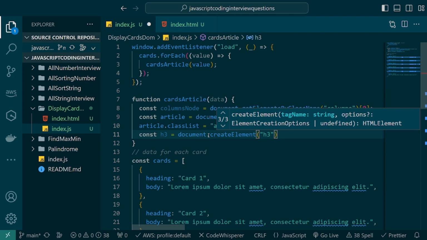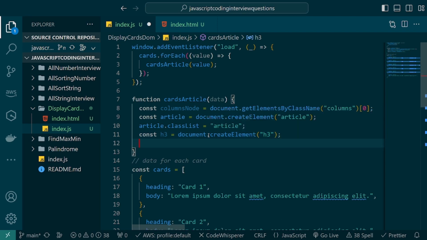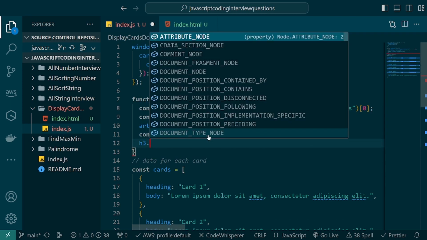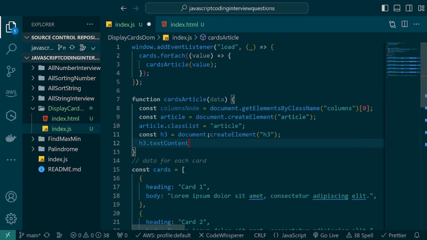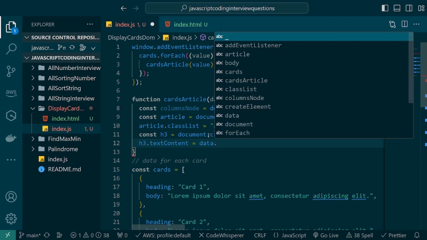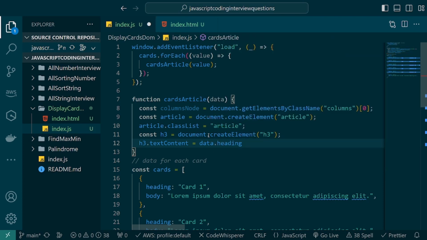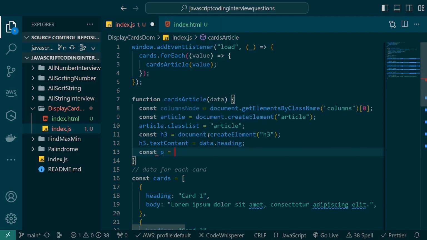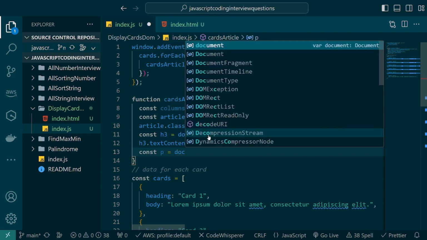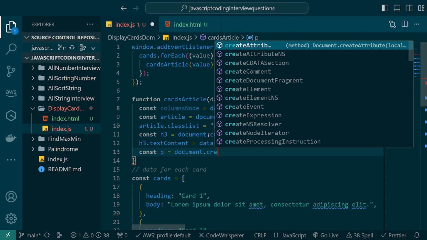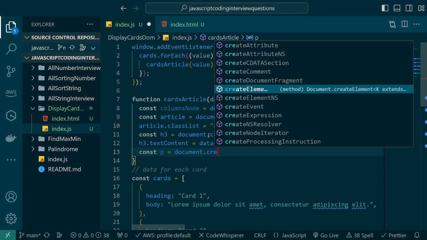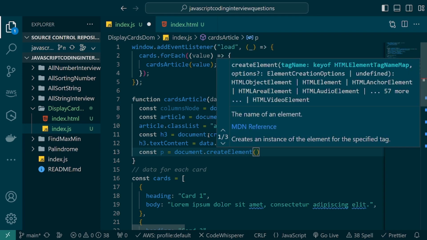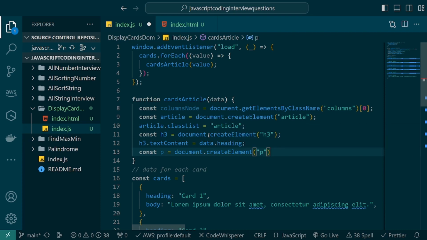Then h3.textContent equals data.heading. And another constant equals document.createElement of p. p is the paragraph I want.